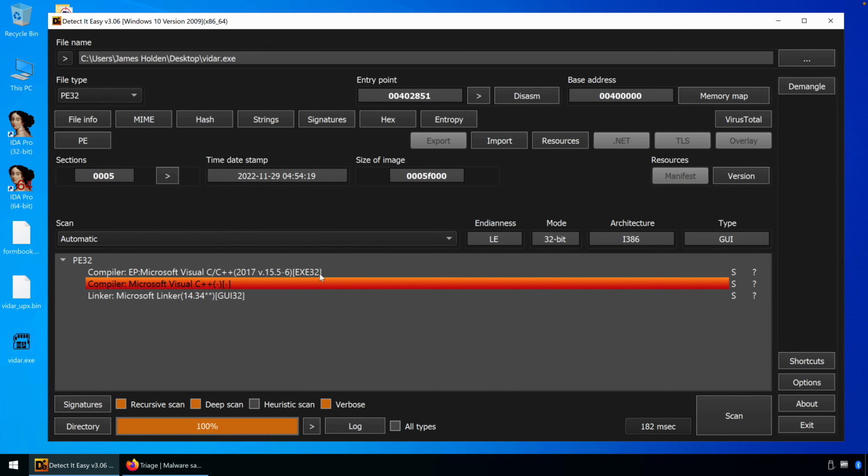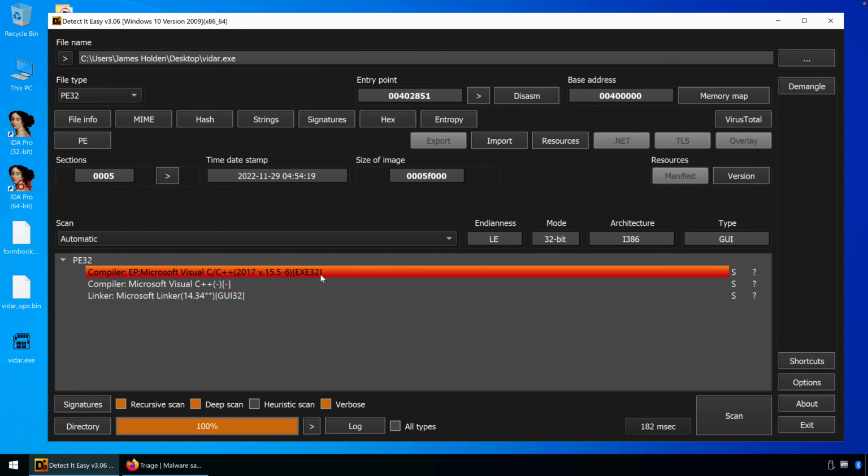Now, some samples I've looked at recently were assembled using an assembler like MASM or FASM. That indicates to me that pretty much everything I'm looking at was probably custom written, either directly or with some toolkit that the authors were using. But I'm probably going to find less of that compiler generated stuff because they used an assembler. Not a guarantee, but it's one of the things that I start tucking away in my head as I prep the next steps and get deeper into this file.